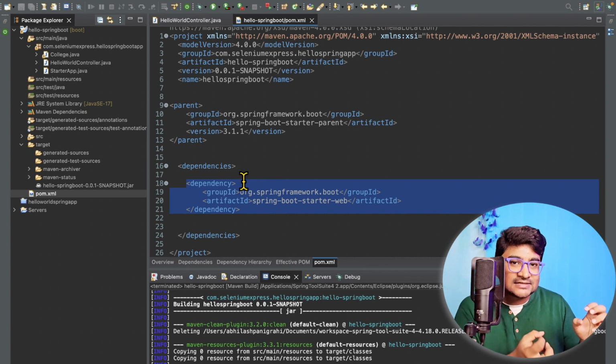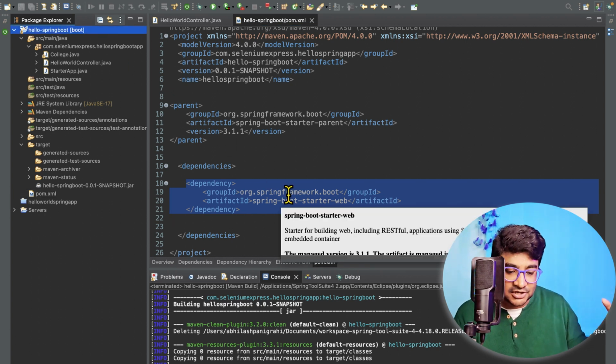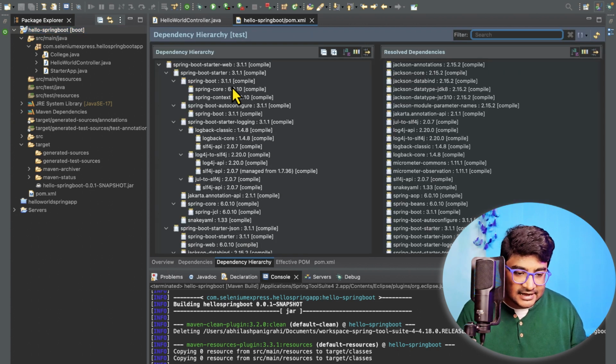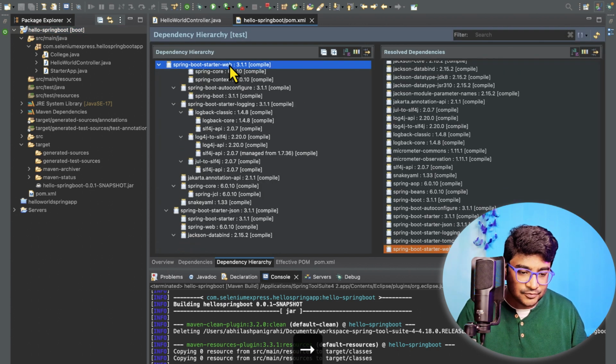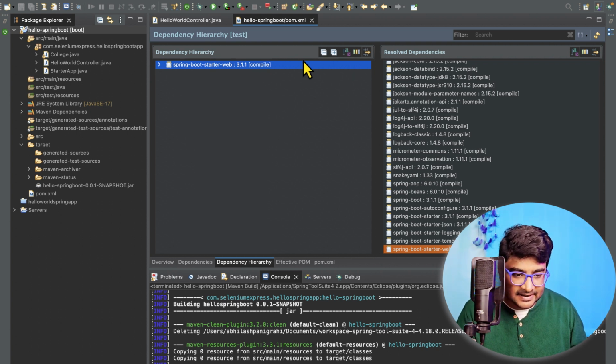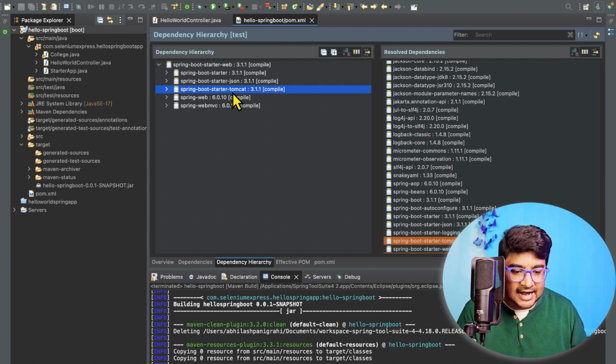It not only brings the necessary jars which are needed to develop this application, it also offers you a web server. So if you're gonna go to the dependency hierarchy of this POM, and if you're gonna look inside this Spring Boot, the jar that we have added, the dependency that we have added, if I open this, look at that. The Spring Boot Starter Web is basically having a Spring Boot Starter Tomcat.